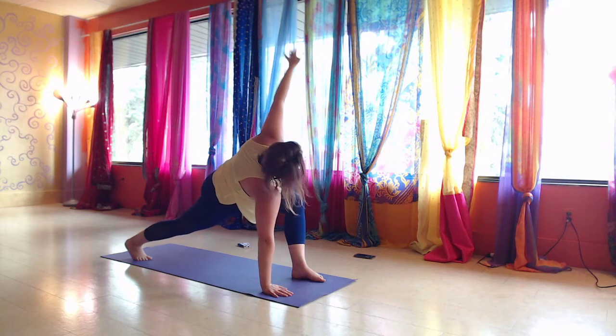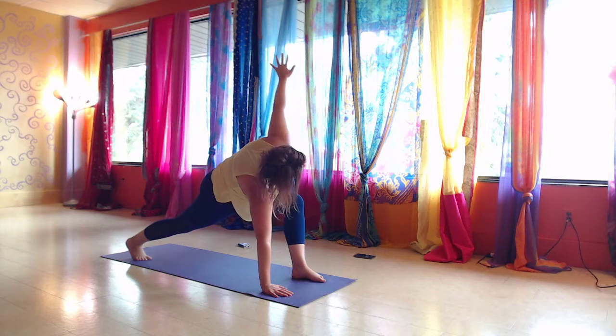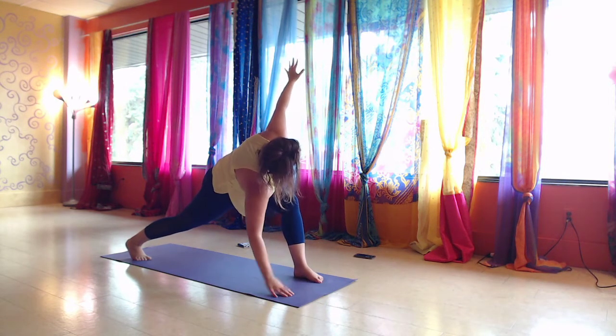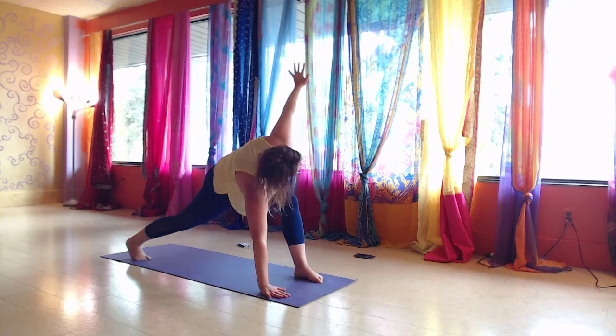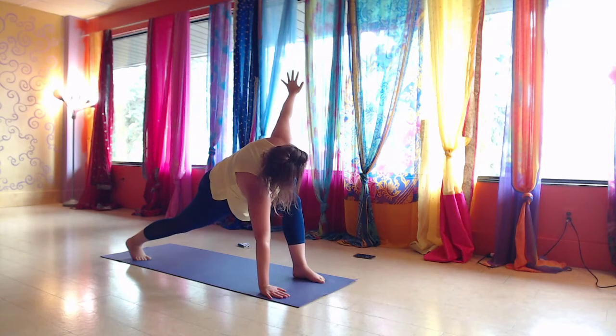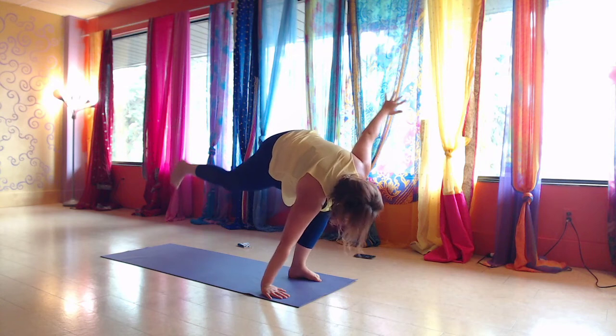Beautiful. Notice where you're holding your weight. Is it equal between foot, hand, and back foot? Maybe you shift it around, reaching that right hand up. Maybe just add a hover, pressing that right hand back down. Maybe press a little extra into that left foot as you try to float that right foot up.